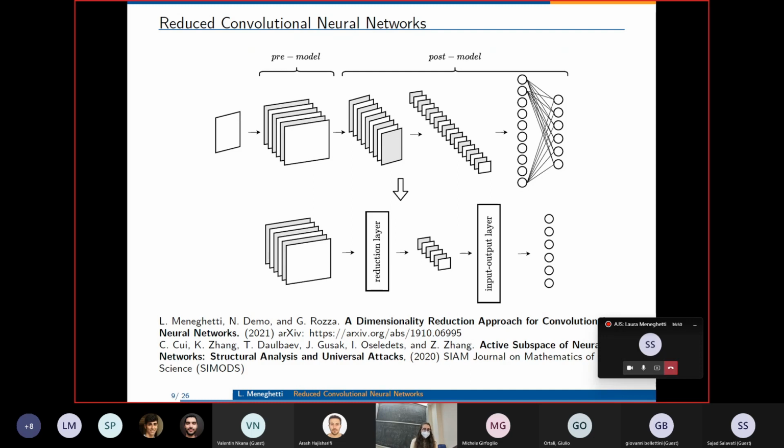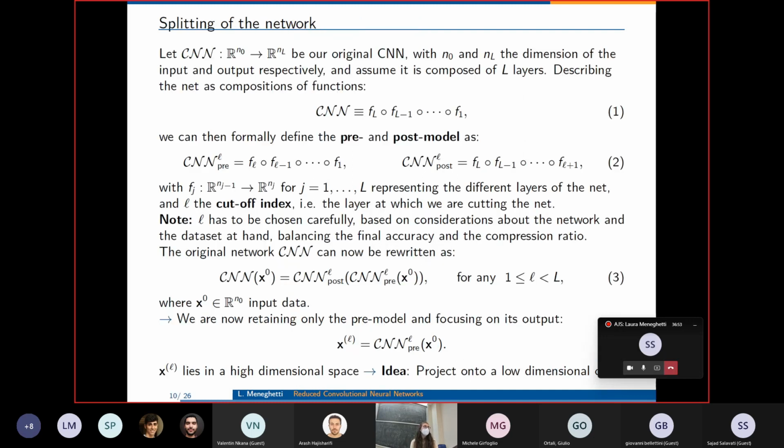So let's see some more details about this. What we do is we start by taking our convolutional neural network, and we can see it as a function that goes from a space of dimension n0, so the dimension of our input, to a space of dimension nL, so the dimension of the output.